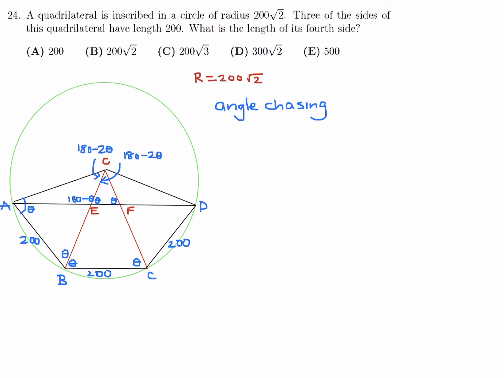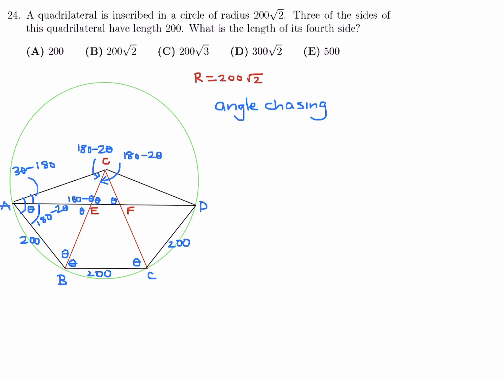And therefore, this guy in here would be 180 minus 2 theta, like that. And then you can figure out this angle in here by subtracting from 180 this and this. And when you do, you get 3 theta minus 180. And then you can figure out this angle by subtracting from theta 3 theta minus 180. And when you do, you get 180 minus 2 theta. This guy in here, 180 minus 2 theta. And then finally, this angle you can get since we know the other two. And when you do, you find that's theta.